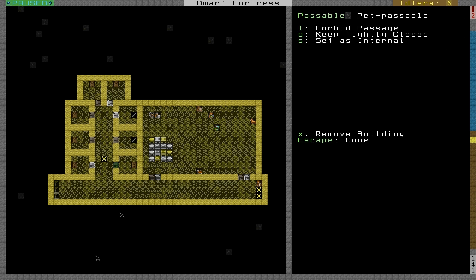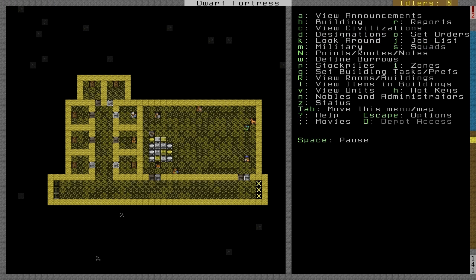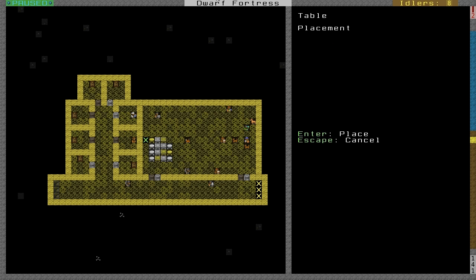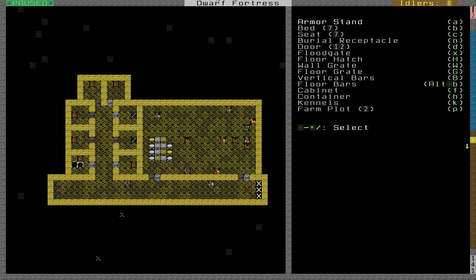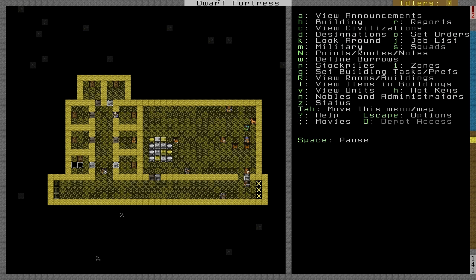We will delete this bedroom, because we will use this area that for now is using bedrooms, but eventually we'll use them for offices for our nobles. It's a nice central location, and we'll need a lot more beds than this, so it's fine. We place a table here and a chair right there. And a dwarf will go bring those down and set up the noble's office for him.